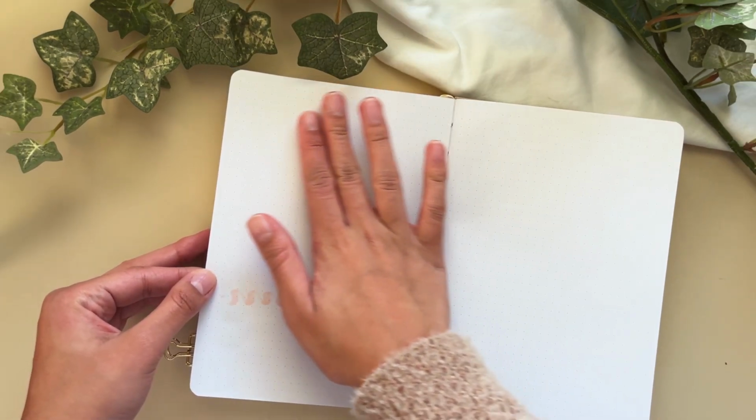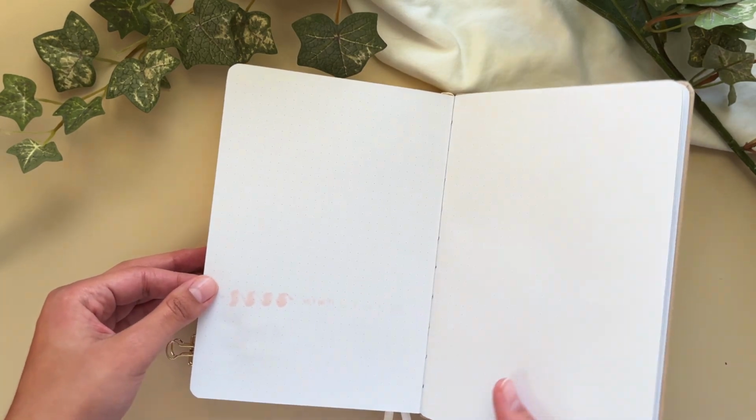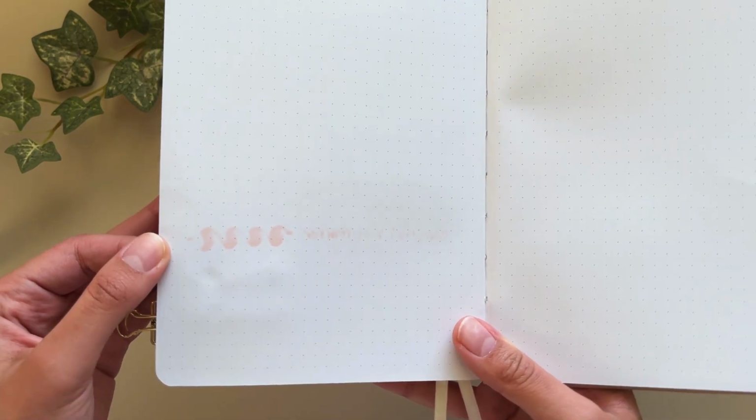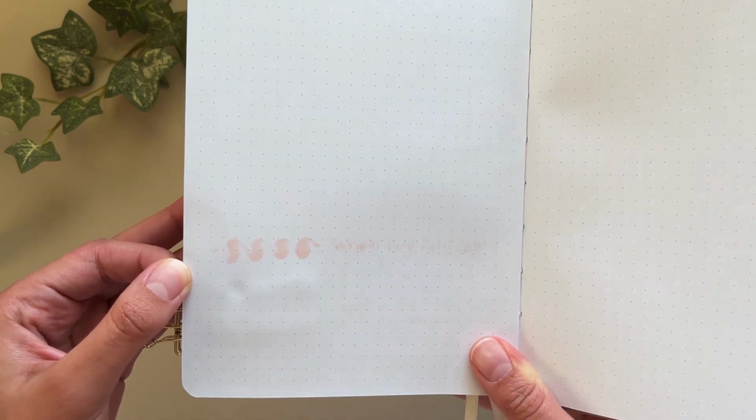Yep, perfect. So as you can see, the top of this journal for all the different pens and markers, there's absolutely no bleeding or ghosting, nothing at all, even when I turn the page in the light. Down here, you can see that the alcohol marker did bleed through a little bit, and that can be expected with any kind of paper like this. Alcohol markers bleed through almost watercolor paper.